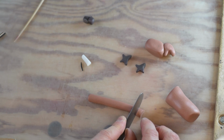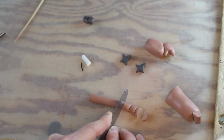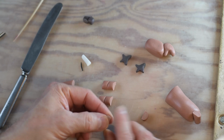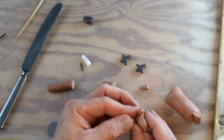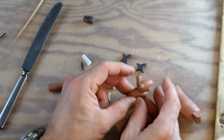You need 2 ears and of course 4 legs. Roll the ears and make them drop shaped and attach them to the head. Don't squeeze too hard.